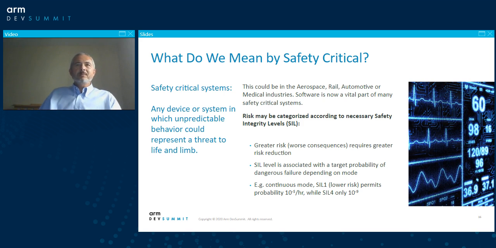So first, what do we mean by safety critical software? It's software with some kind of executive role in a safety critical system, which is broadly something that might cause harm, death, or have other grave consequences should it go wrong. Different industry sectors, aerospace, automotive, medical, rail, all have their own safety standards that set out development and coding practices that must be followed. Ultimately, the aim is to classify, eliminate, or mitigate risk. And risk classification is usually referred to as safety integrity level, or SIL, as you'll probably hear me referring to it through the rest of this talk.